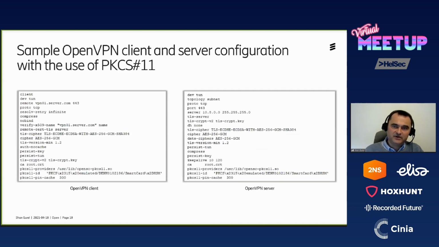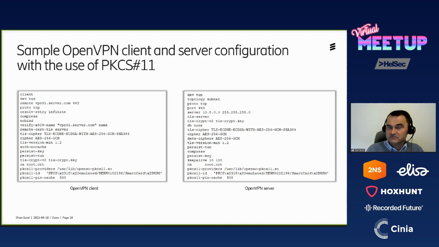And now this is about the sample configuration that I was referring to. You can run it in either tunneling mode or tap mode. When you run it in tap mode, all those Ethernet frames will basically be tunneled. And then you can run it over different transports, whether TCP or UDP.